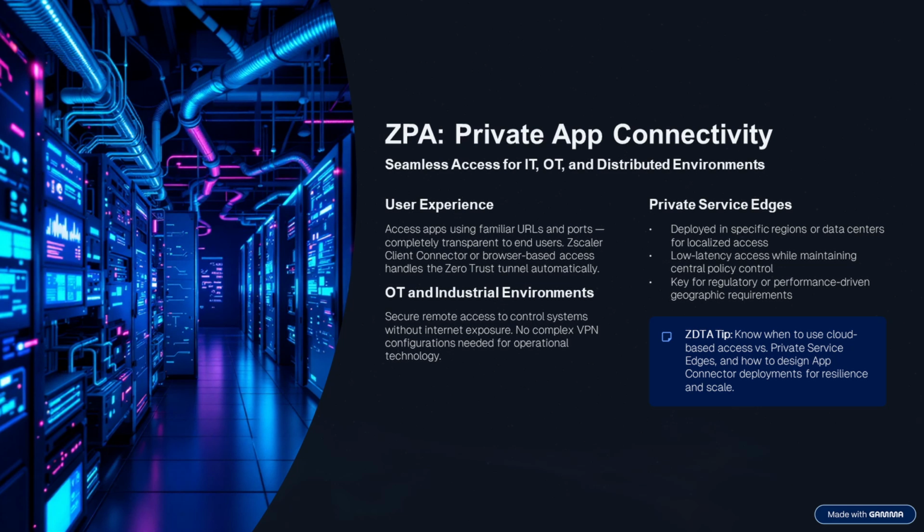That's where private service edges come in. You can deploy Zscaler Service Edge software in your own data center or co-location facility, and users in that region will connect through your local private service edge for low-latency access. But all policy enforcement still happens centrally through the Zero Trust Exchange.